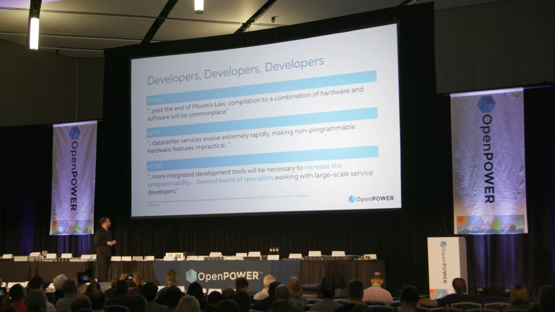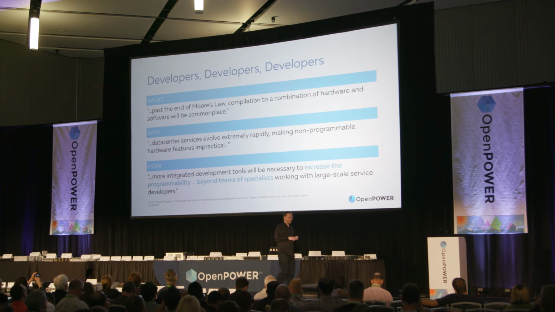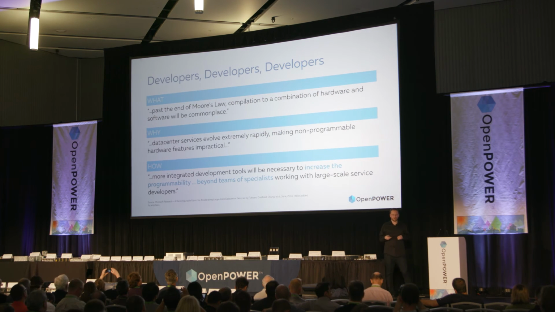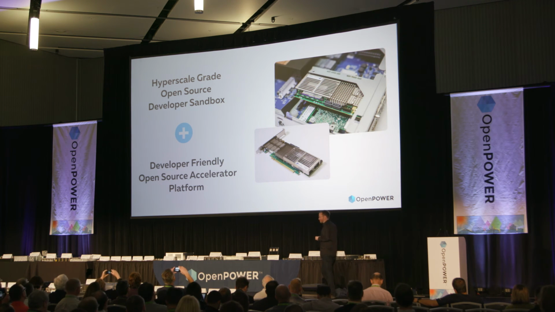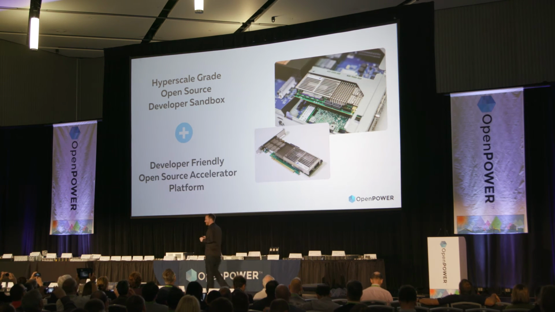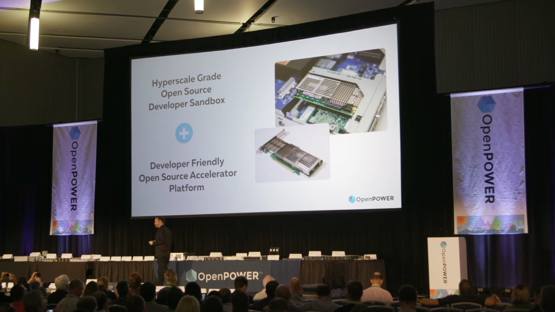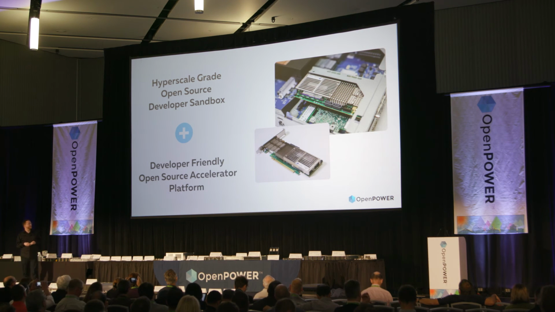Finally, how is it going to happen? So they said, hey, we did this, but it was a lot of very specialized developers. It's difficult to program in this space today, and if we want to move it beyond specialists to the masses, we need better tools and more code. And so here we could think about Barrel-I and what we're doing here, and with Zaius, what we're doing with Google, as a hyperscale grade open source sandbox. No licensing inhibiting you from going where you need to go and how you want to learn. No fears about your IP running on top of that server if you're doing it in open source.